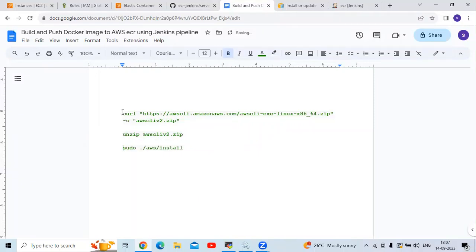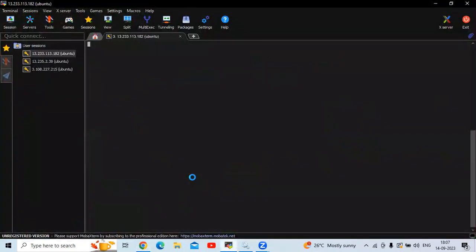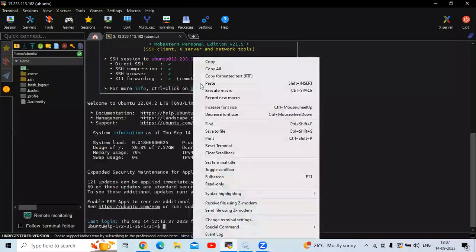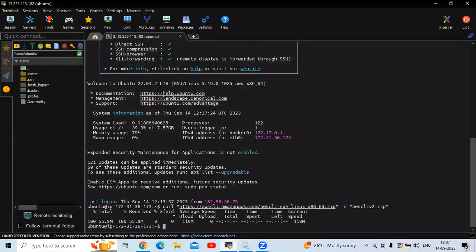So let's download this zip file using the curl command. Now first of all we need to install unzip, right? So run the command sudo apt install unzip.